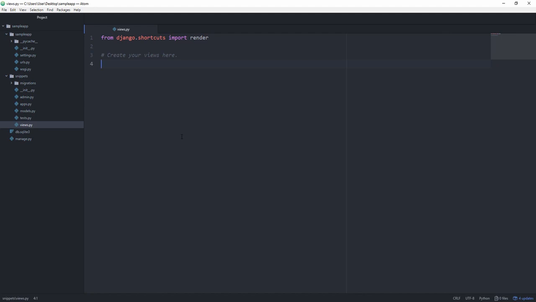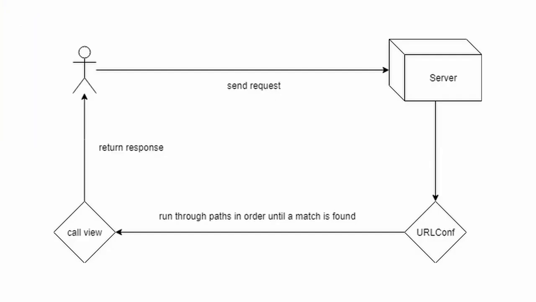But for now, we want to take a look at how the basic request and response cycle works inside of Django. And it all starts out with the user sending a request of course. Then Django will figure out where the main URL conf lives, and by default this is just in our main project folder under the urls.py file with the urlpatterns variable as we already discussed. And then it's going to run through all of the paths in order and see which one matches first, and the view will then return a basic response to the user if everything goes fine of course.